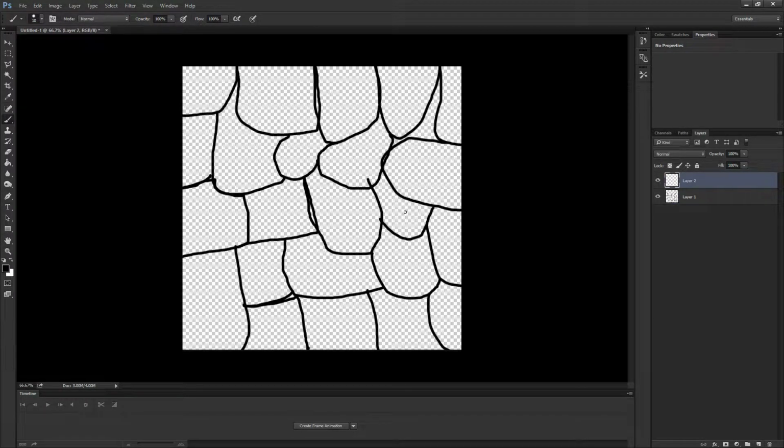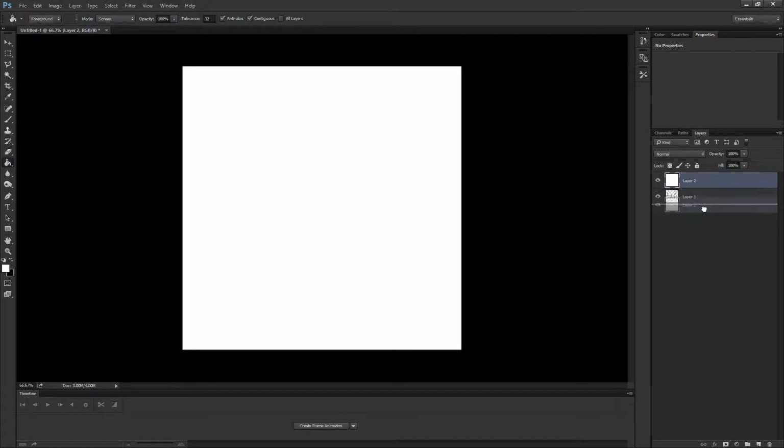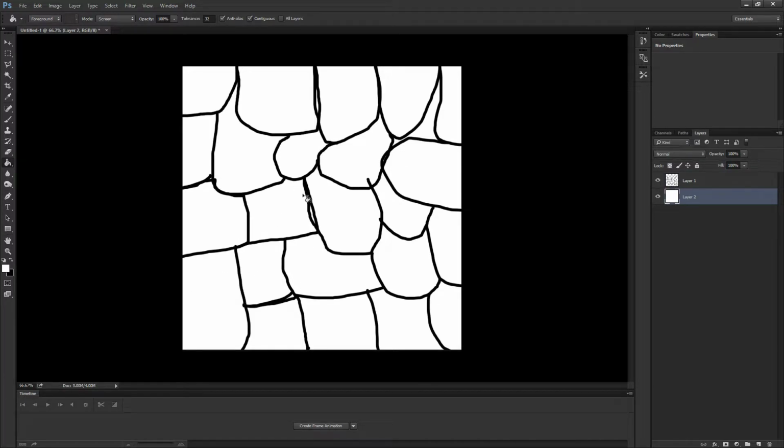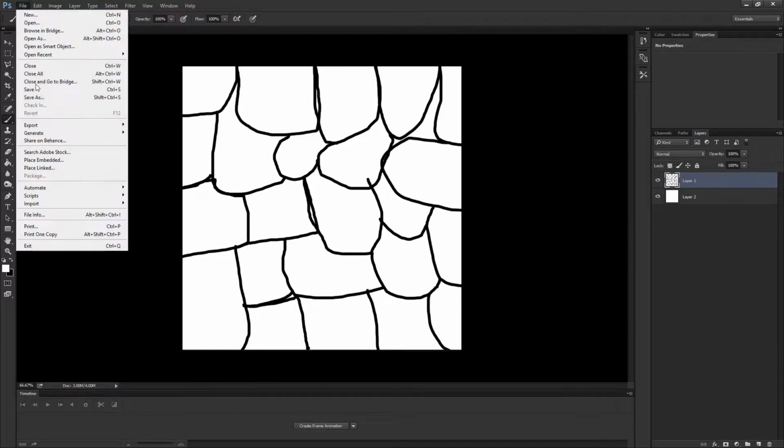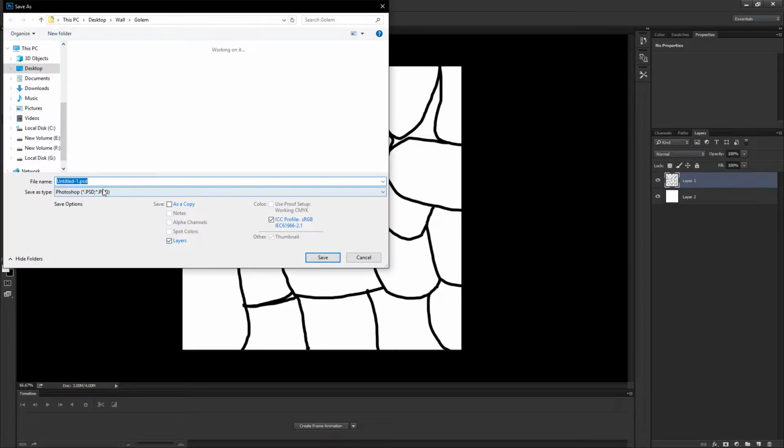So what I also like doing is, then move that behind. So now we have our quote-unquote height map. So you want to take your time and kind of outline where your stones are going to be, and then this would be your height map.